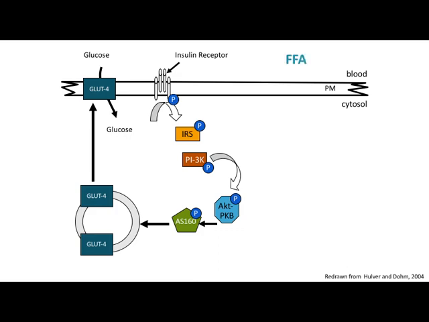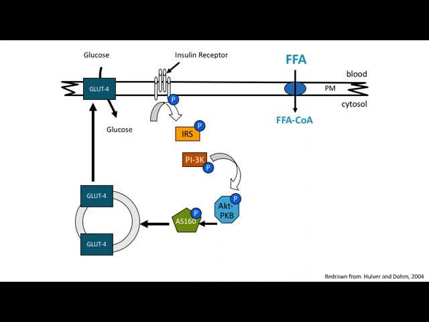Lipotoxicity relates to the fact that as you become insulin resistant and or diabetic, you also tend to increase consumption of total energy and specifically consumption of fats. So here we have free fatty acids also circulating with glucose in a meal that you might have eaten. Free fatty acids are also taken up by the muscle cell through a transporter, and we're not going to go into depth about what that transporter is just yet. They need to be processed and stored just like glucose. They can be oxidized, they can be stored for later. They need to be tagged or activated.